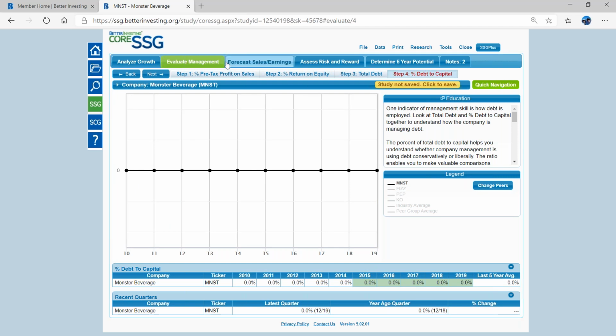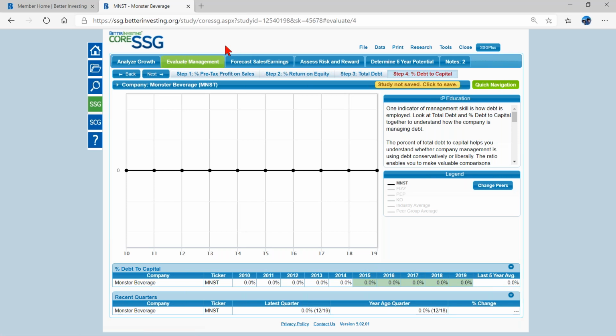And at this point, I'm stopping and I'm asking myself, well, I just looked at the first 2 tabs. I've looked at a number of elements that point to the quality. Is this a quality company or is it not a quality company? I think this definitely is a quality company. I would proceed with the rest to determine a valuation.